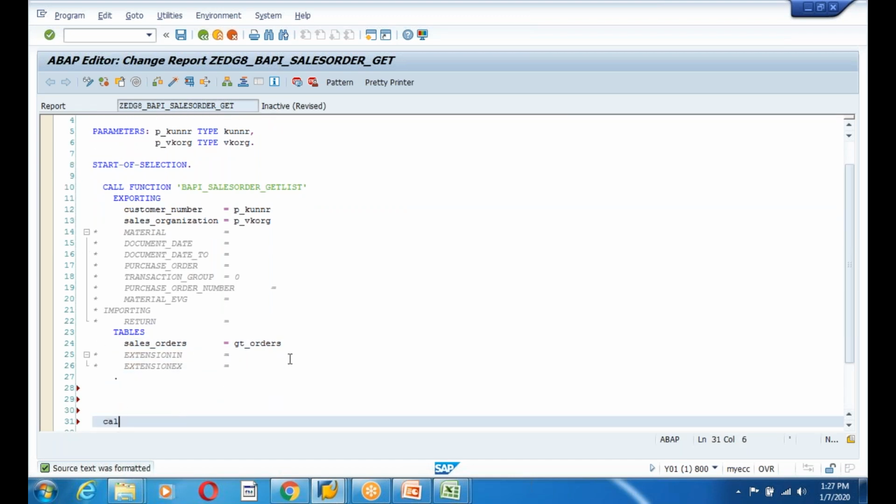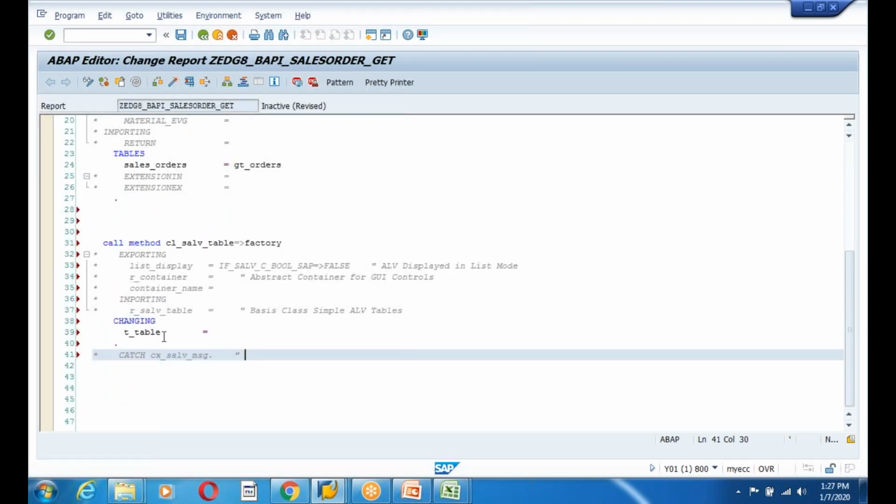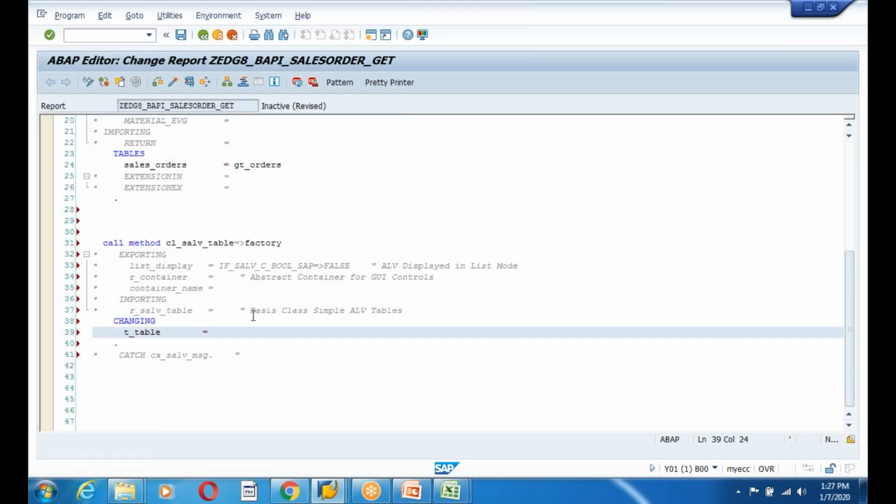I am going to use the ALV class. So what is the class? Without a screen I can do an output, not a demo. SALV, CL underscore SALV underscore TABLE, static, equal and greater than, control space, factory, control space, enter. Simple guys, very simple, and inject the internal table GT underscore ORDERS.